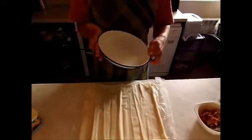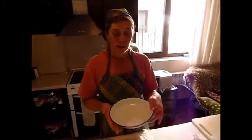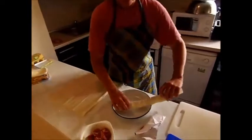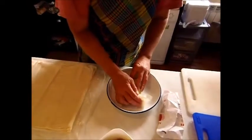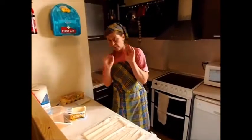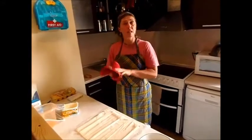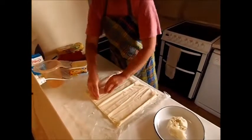Then I get a good old fashioned enameled tin dish — you might have seen these with your grandma. We bought these for taking people up in the mountains because they're lightweight and very durable. Fantastic for making banitsa. All you do is take your little roll and start from the centre of the tin and roll round, making it as tight and pretty as you can. Then we start the whole process again.